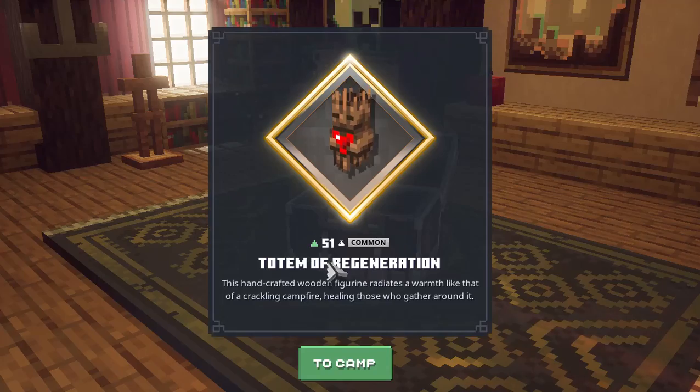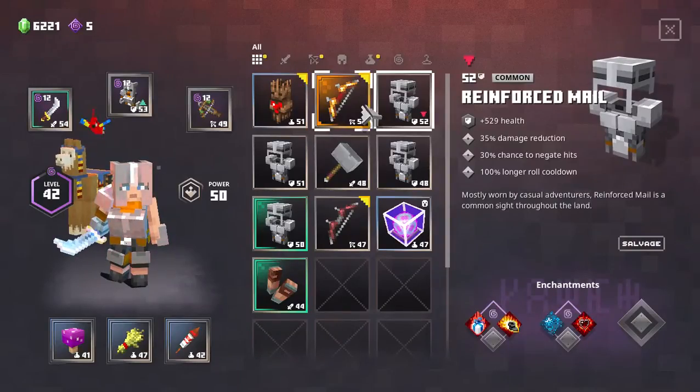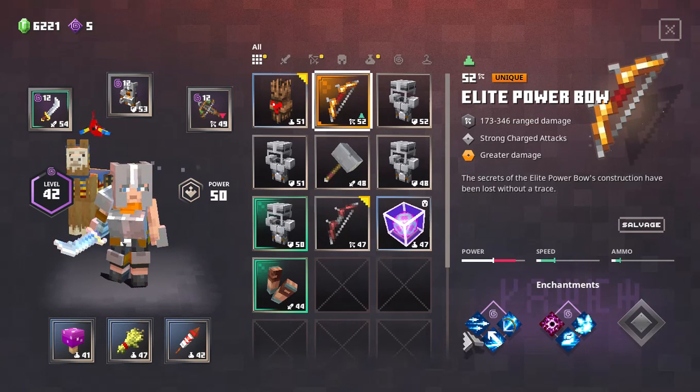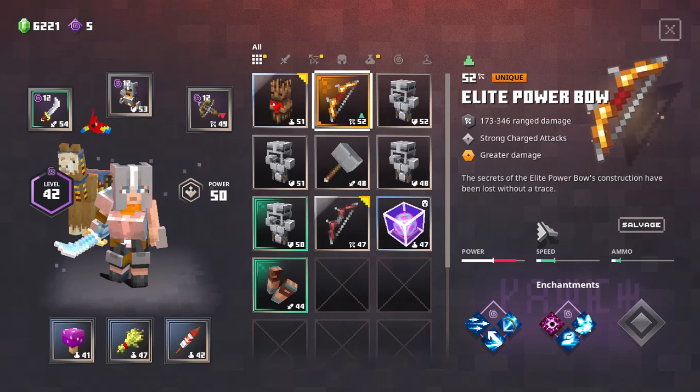Get back to camp for the regen. Quick view of the inventory. Quick view of the bow. Got less power. Supercharge, ricochet, rapid fire, gravity, tempo theft, and chain reaction.